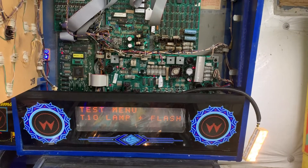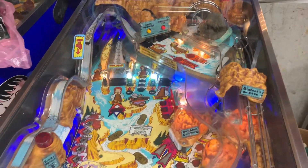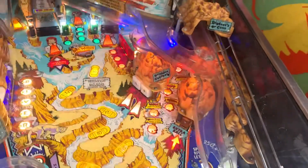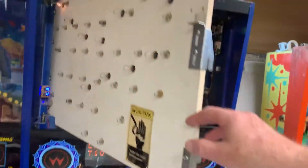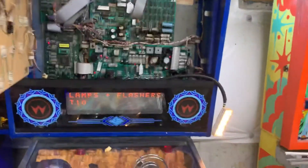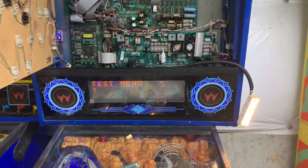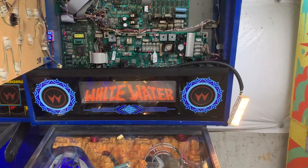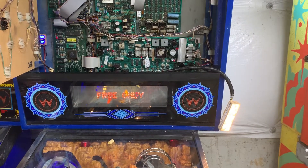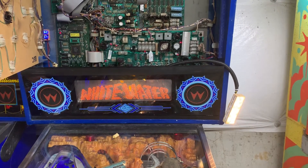We will test all the lamps and the flashers at the same time. This is the second driver board I've repaired for this client — the other one was a Pin LED. Here you can see the flashers are all working, so this board is good to go. There are no more driver board functions to test. I'm going to get this back to the client, happily out of my shop, and move everything in the queue up one more slot. Thank you so much for sending both this one and the previous one.